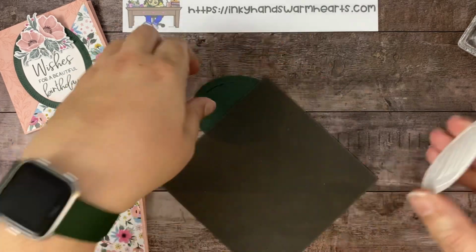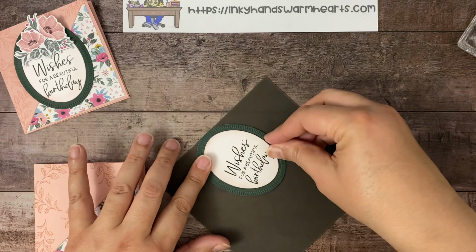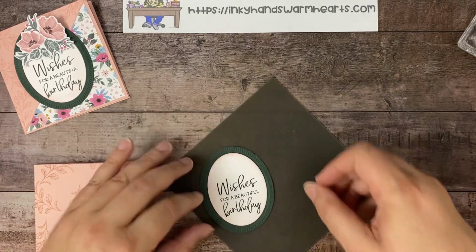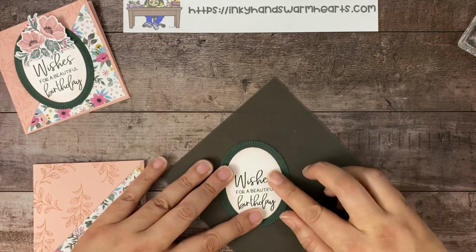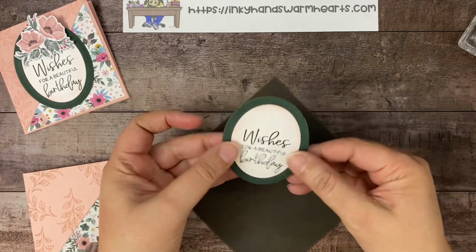All right, so we're going to go ahead and attach this onto our frame here, and just make sure that it's straight. That's why I like this glue, because I can move it around. And there is our wishes for a beautiful birthday.